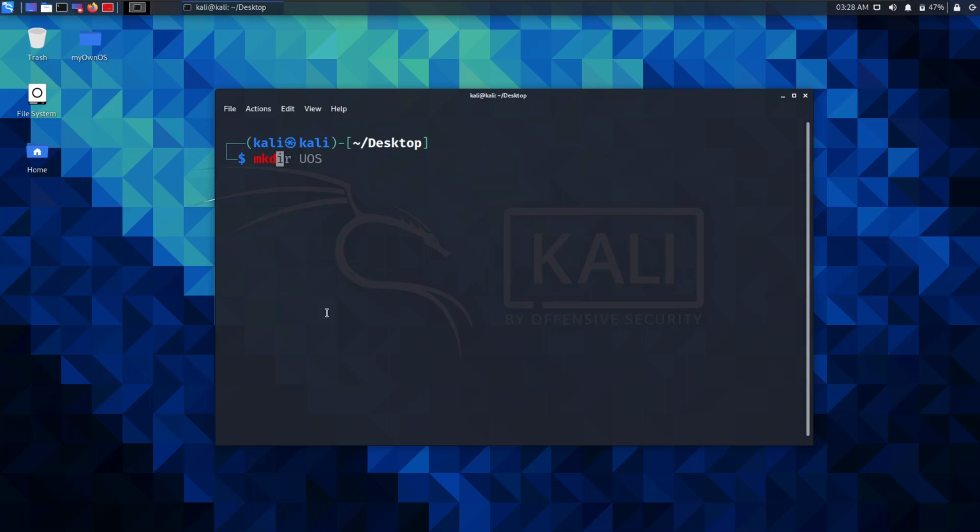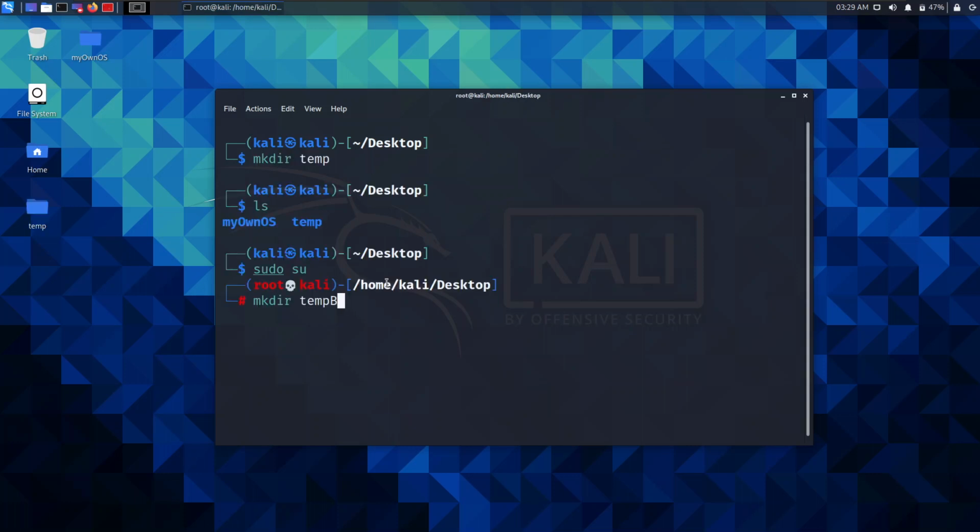It's not going to ask me for a password this time because this terminal already remembered the password and knows that I am in the sudoers list. Now let's make the folder: mkdir, then temp by root, so you can differentiate it. Now you can see a lock icon, which means we can't access this folder. We can't delete or tamper with this folder in any way, but only root can do this.